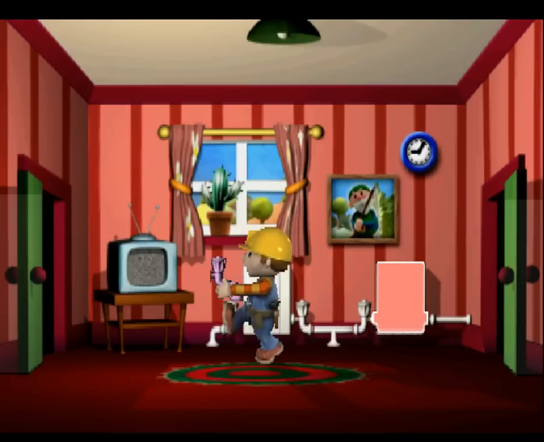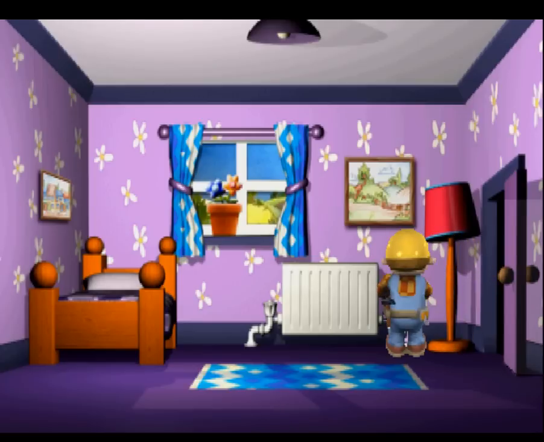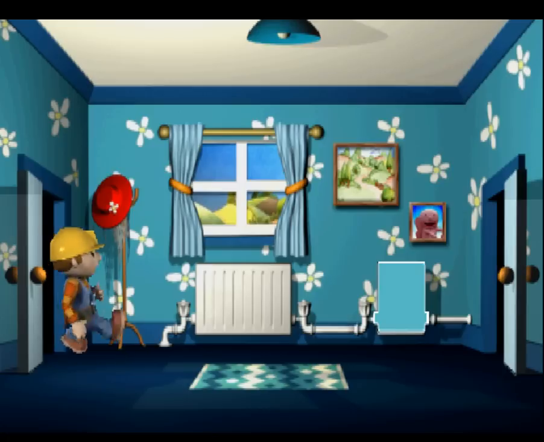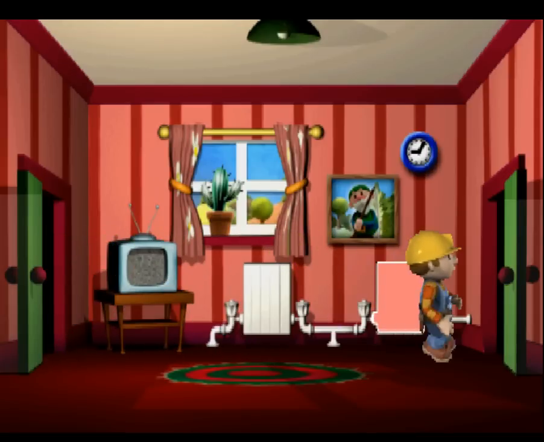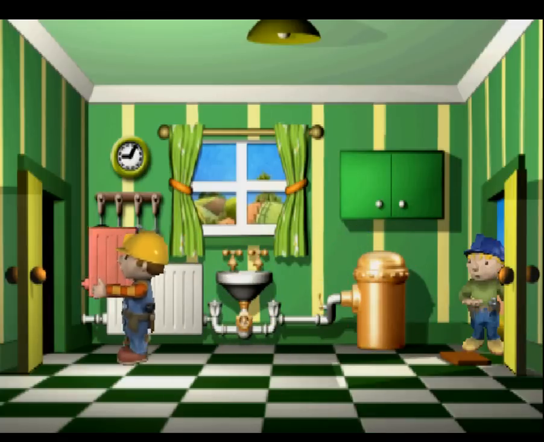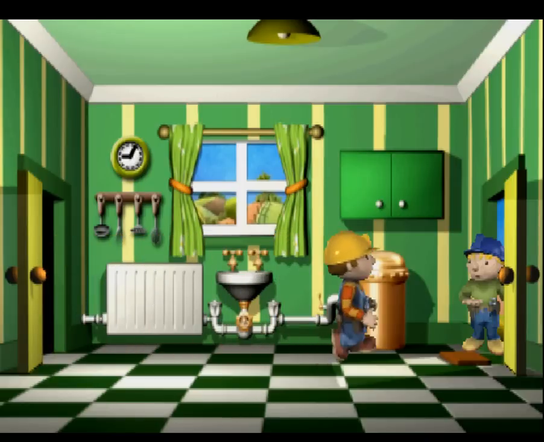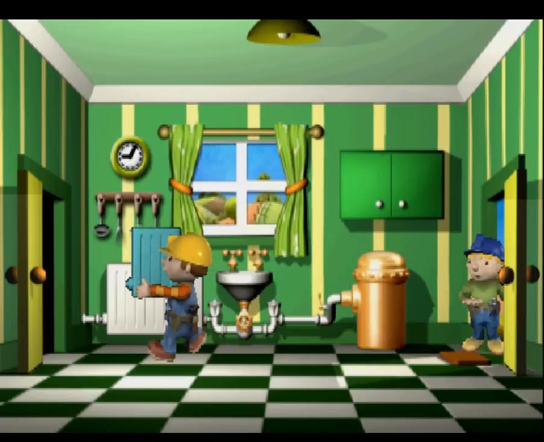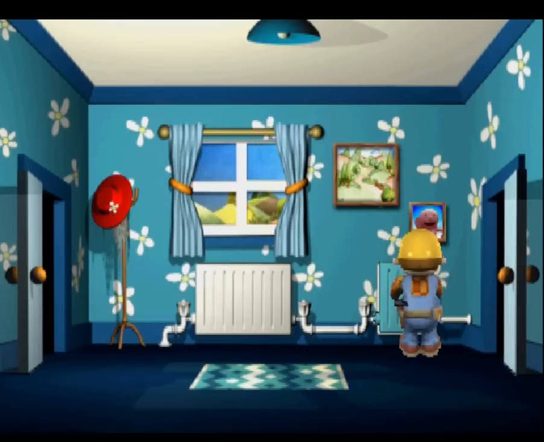Look at how Bob walks like a zombie. Must fix plumbing. Why is the background music the sound of the ocean? Does Bob live on the coast? I mean, it would make sense if water was sloshing everywhere, but... It seems like the plumbing's off. You know, which would make sense considering he's building it. No high score either.